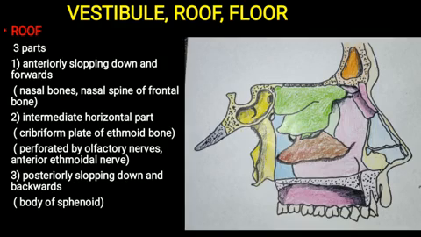The roof of the nasal cavity is narrow from side to side and is horizontal in its central part and slopes downwards in front and behind. The anterior part slopes downwards and forwards and is formed by the nasal spine of the frontal bone and by the nasal bones. The central region is horizontal and is formed by the cribriform plate of the ethmoid bone that separates the nasal cavity from the floor of the anterior cranial fossa. This part contains numerous small perforations that transmit the olfactory nerves and their ensheathing meningeal layers, and also has a separate anterior foramen that transmits the anterior ethmoidal nerves and vessels.